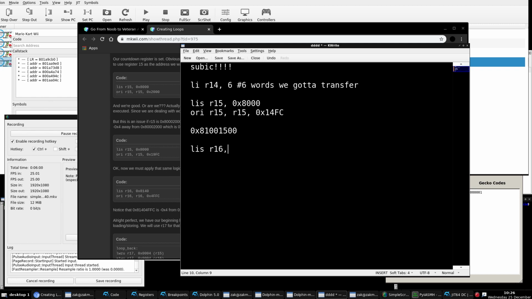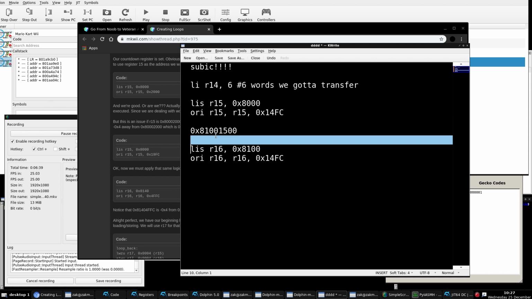Well, let's use R16 for that, or whatever. FC. So obviously, because these are using the same lower bits, you could do a different way to OR these for any advanced coders watching this. But for simplicity, we'll just change this, the 0 to 1 for our start destination to our final destination. Apply the same logic. Take 4 away from the 1500 because each offset, each word takes up 4 bytes.